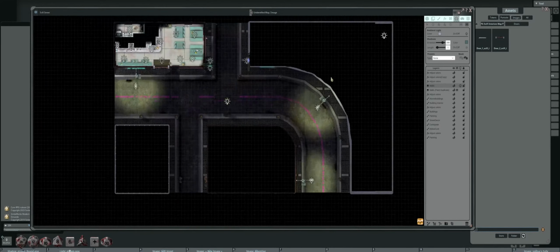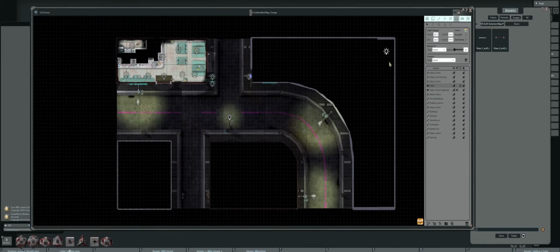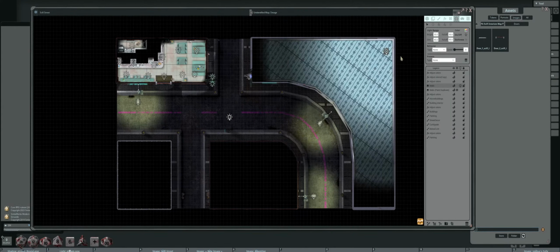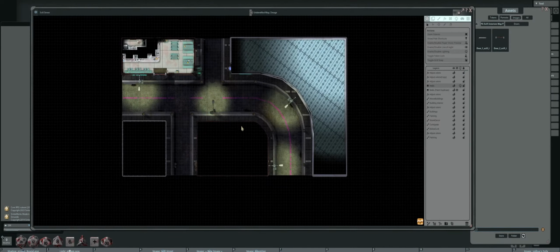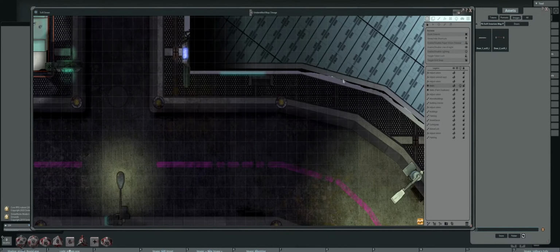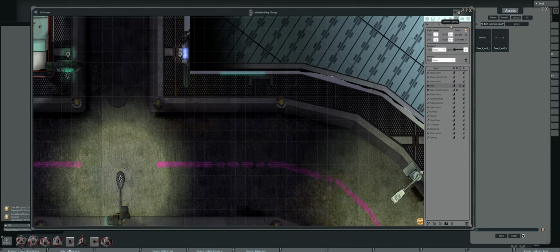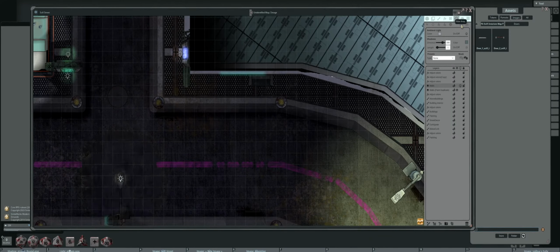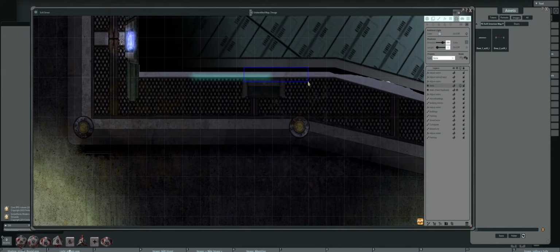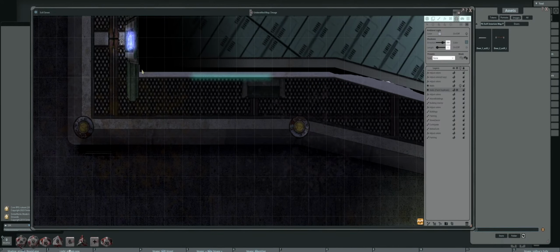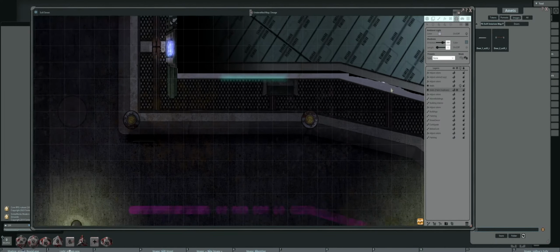Mask doesn't seem to want to be functioning. Close it down and, oh, it's on this layer.